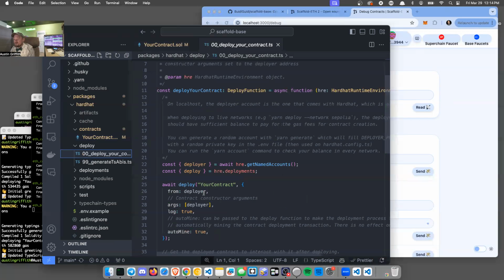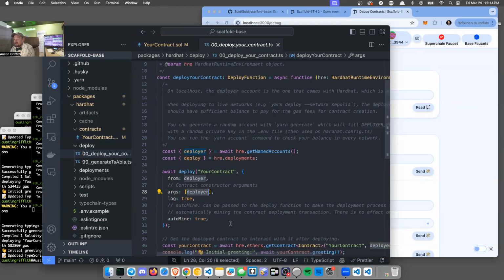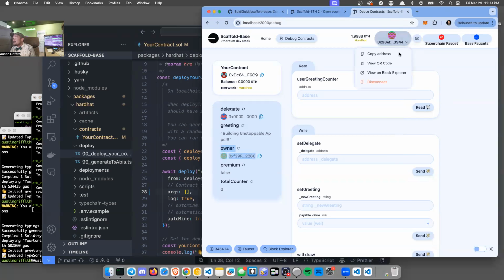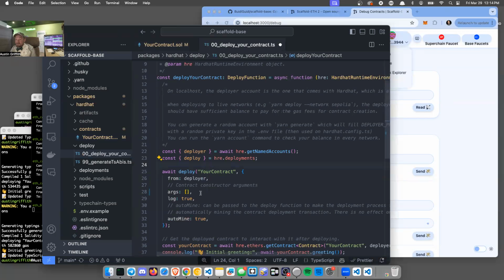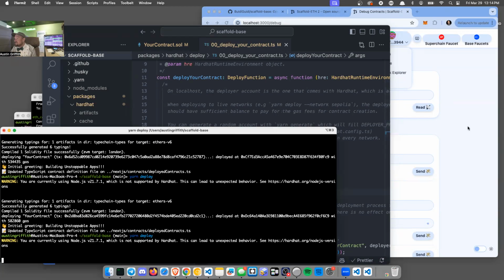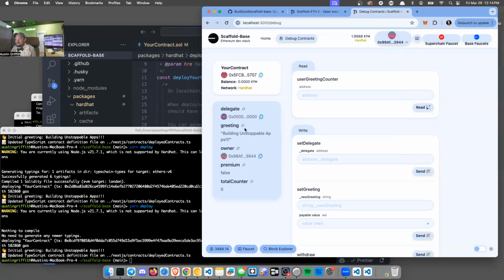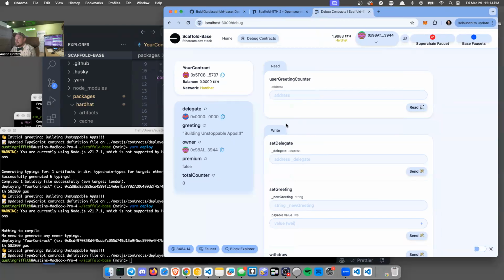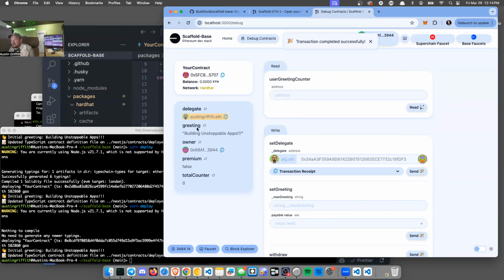So we'll change this. I'm just going to kind of copy this and we'll just send it in right here. I want that dude to be the owner. And then if we yarn deploy, is that dude the owner? Yep, sure enough. You can tell by the blocky. Okay, so now the owner should be able to set the delegate, right? So if I want to put in my ENS there and hit go, there we go.